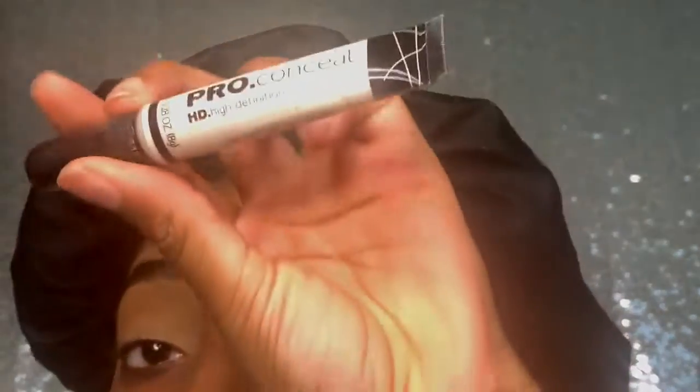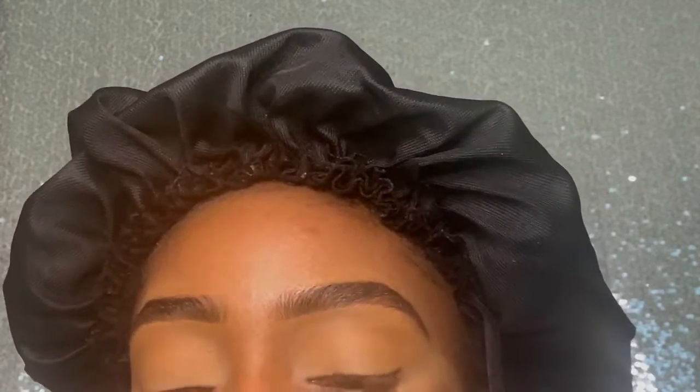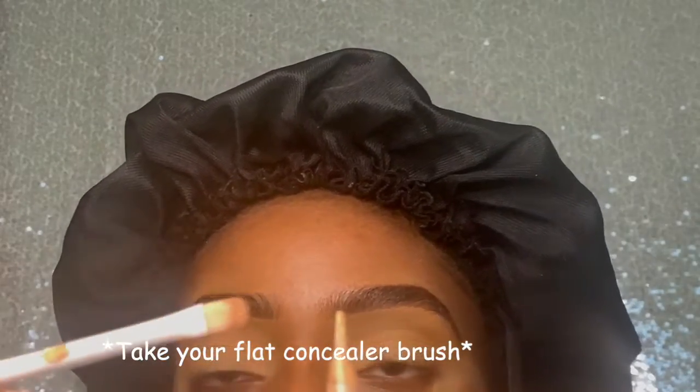And so for this step, you can either use that same base shade that you used, so maybe the one that was like 2 to 3 shades lighter than your skin color, or you can use a white concealer. I like to choose my color depending on the color I'm putting on my lid. So today I'm going to use maybe like a goldish, orangish color. And so I feel like the brown is usually a better color for that, versus if you're gonna go in with a really bright color, like a pink or a blue, or any color that's really, really bright and you want it to really show up, you would use white. But I'm gonna use the brown today. So I'm just gonna take a little bit of that.